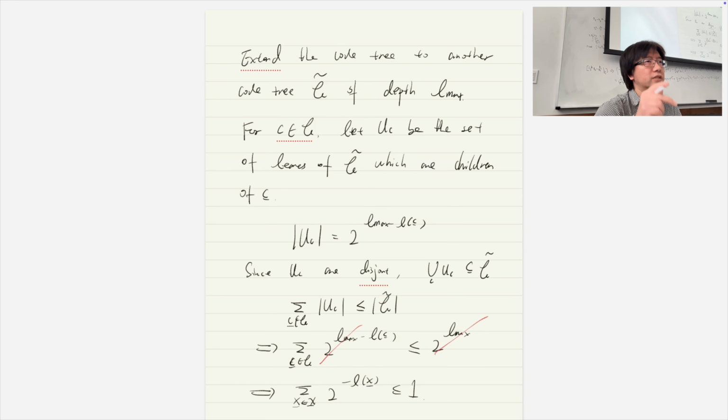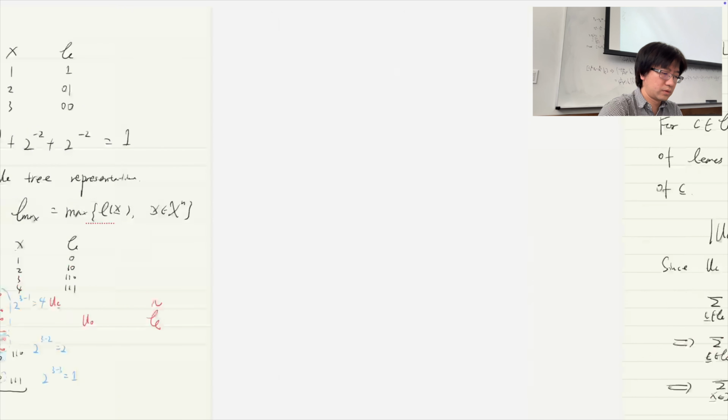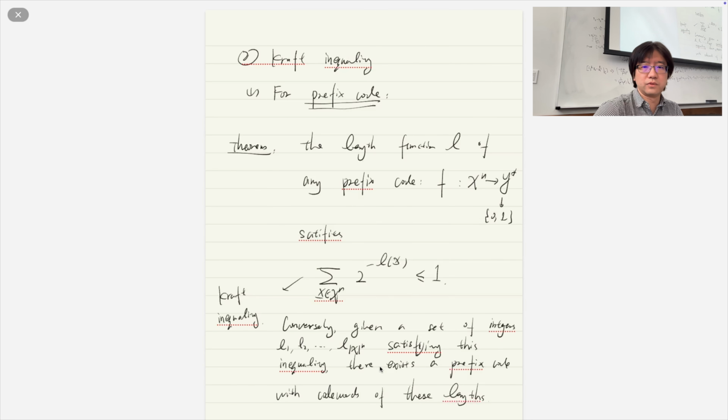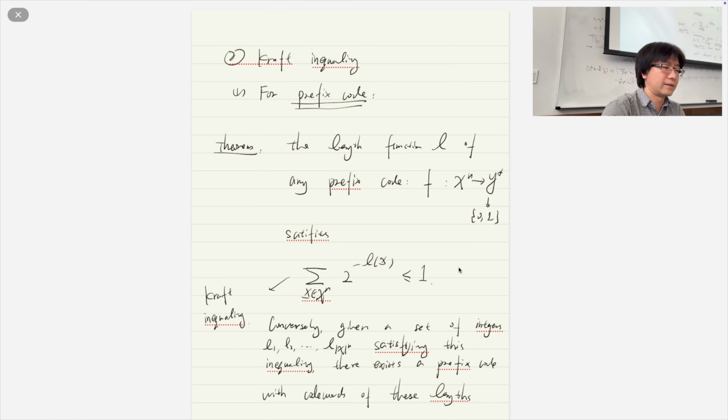Okay, so this is the first part. We show that this has to be true, which is the first part of the theorem. This is basically the impossibility. What about the converse, the sufficient condition? It basically means that we need a construction. We know the inequality has to be true, so how do we construct the code?